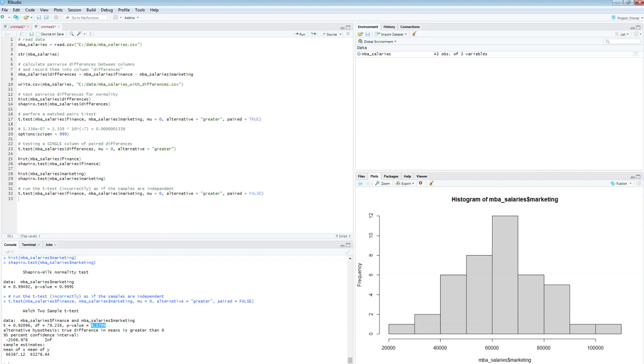Think beyond the numbers, okay? Read the problem carefully and try to understand how the data are collected. The answer to whether samples are independent or matched pairs comes from the description of the data collection process, okay? If it says here's sample number 1, and here is a completely different, completely random sample number 2, nothing to do with sample number 1, then you have independent samples, okay? But if it says it's people with matching GPAs, like in this example, or it could be the same person, right?